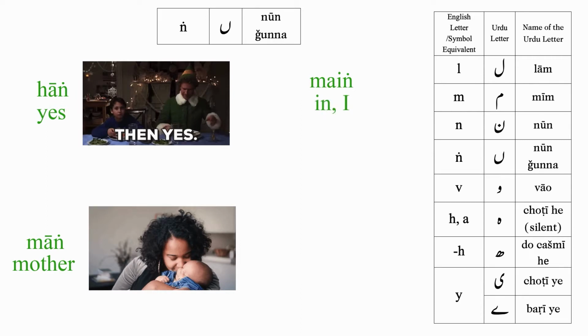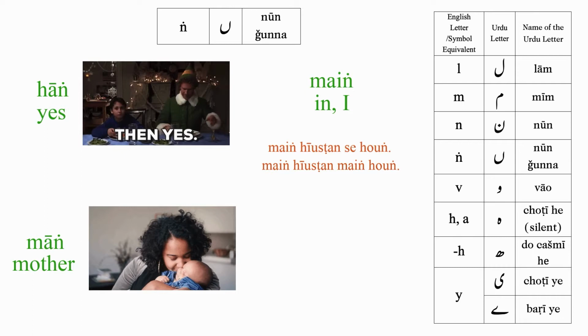So in our first dialogue, we had the sentence "main Houston se hoon." That meant I am from Houston. But if I wanted to say I am in Houston, I would say "main Houston mein hoon." In Urdu, they're spelled and sound the same. So we have haan, maa, and mein. It's very subtle, but can you hear the nasal sound at the end of each word? If not, don't worry. You will, with time.